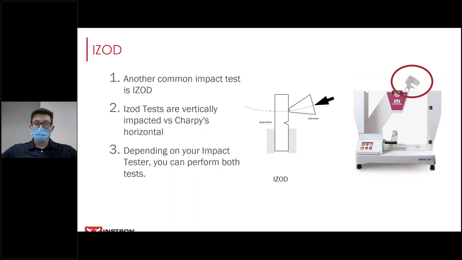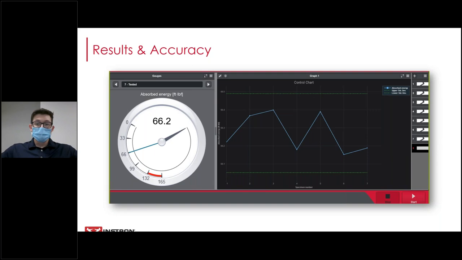So we've seen the Charpy test and ISOD test, and we know why it's important. But now I want to talk about the results and the accuracy of them. The range of accuracy on your test will be largely dictated by the standard you are testing to. So it's important to know what specs you should look for when thinking about a pendulum tester. There's this large misconception that if my impact machine is rated for high energy breaks, then I can't test low energy specimens at the same time. I'll show you on the next slide why that doesn't have to be the case and how you can ask the right questions about your impact machine.